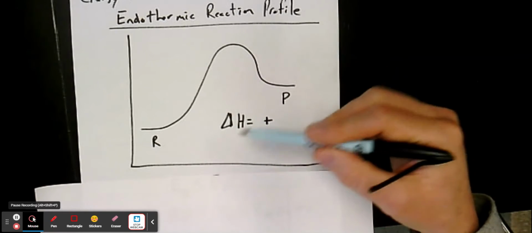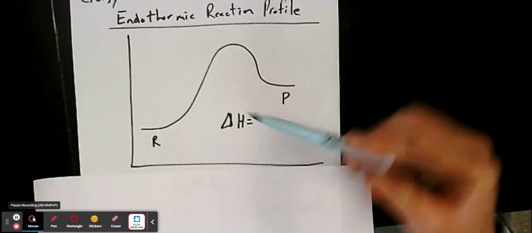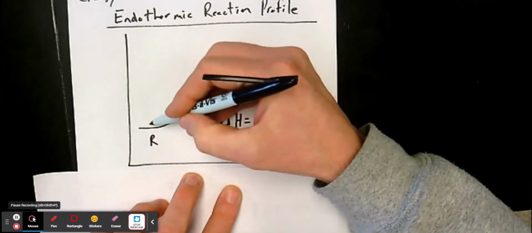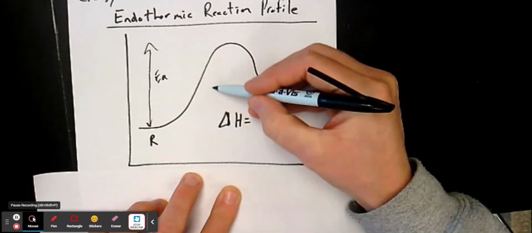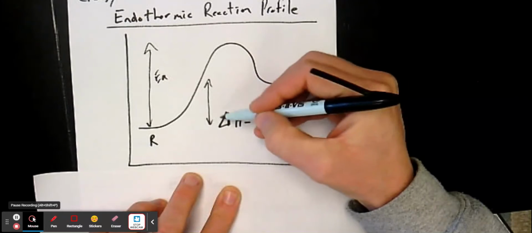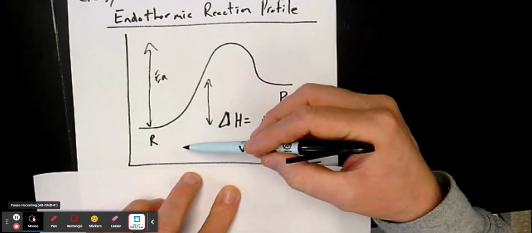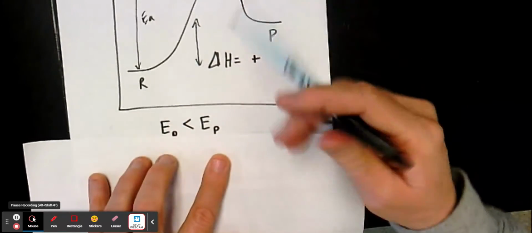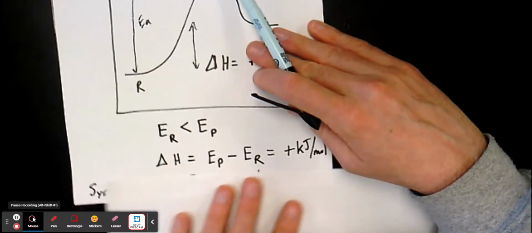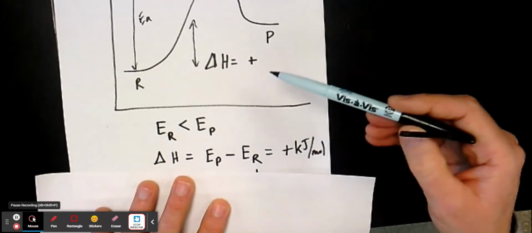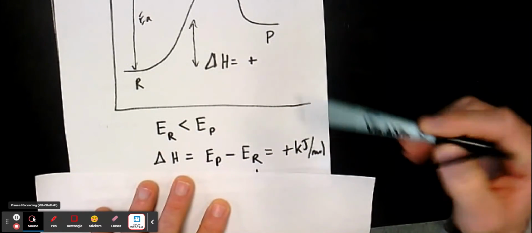Key thing here is in terms of enthalpy, I know we've seen these profiles before. My enthalpy change is going to be positive. This distance is my activation energy. This distance represents my change in enthalpy, and you'll see that it's positive. You always take your products minus your reactants. And in this case, the energy of my products is greater than my energy of the reactants. So my delta H would be positive. So when I subtract them, 5 minus 2 would give me 3. I'm going to have a positive kilojoules per mole.